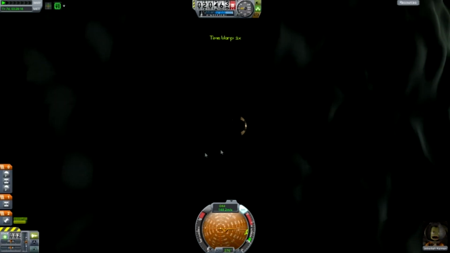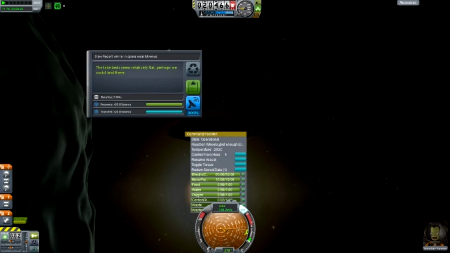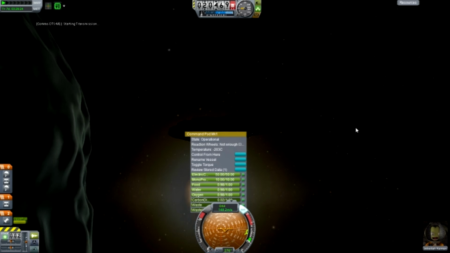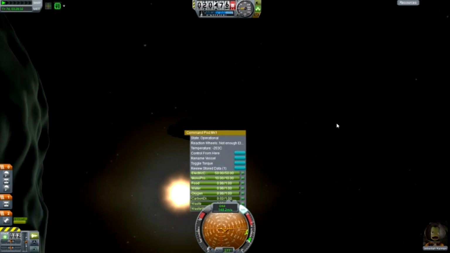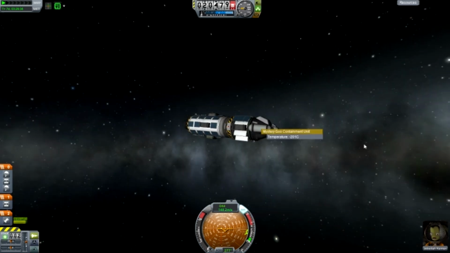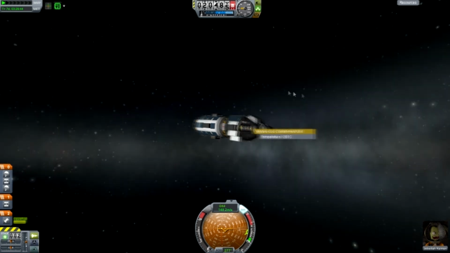Let's see if we can get a crew report. Near Minmus. Awesome. Let's transmit that. Any science that we can get 100% science for transmitting, we're going to, just because it makes me feel better that the science is already back at home base, or at the launch area, or the space center. God, I couldn't think of the words. Space near Minmus. We'll keep that.